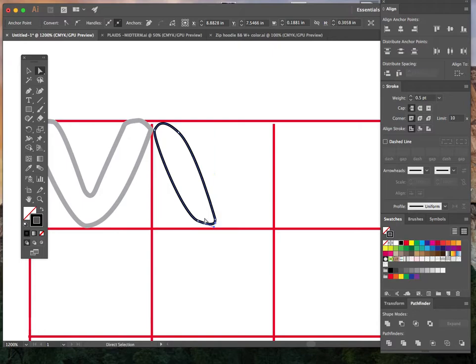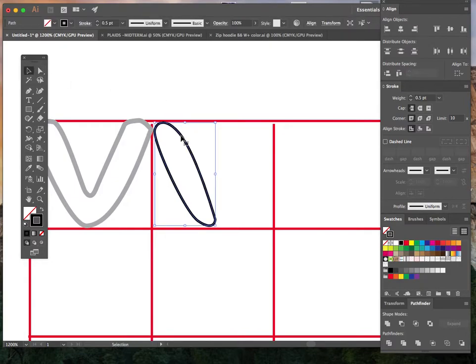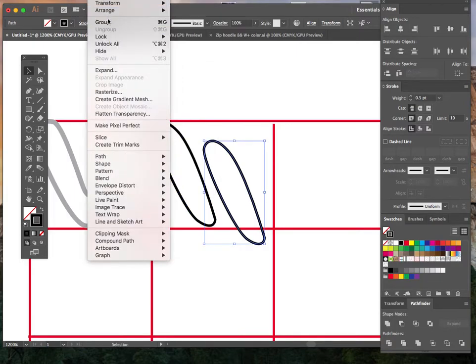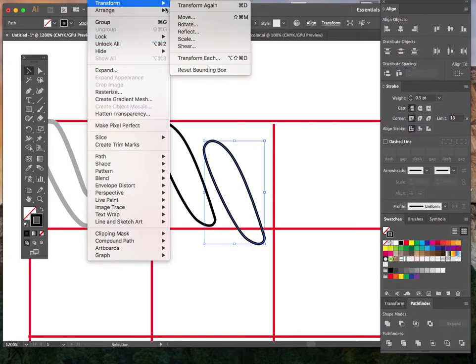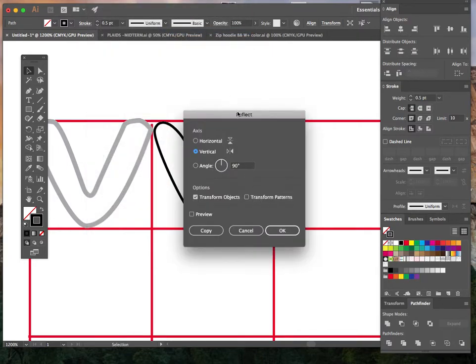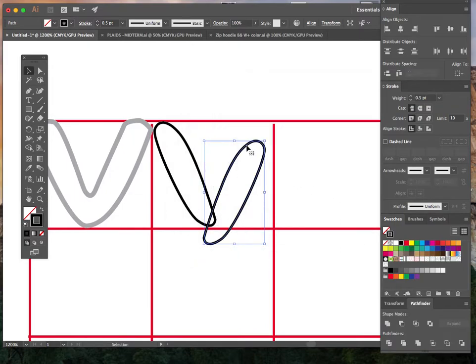I didn't love the way this curved at the bottom, so I'm just going to pull off these drag lines here and smooth it out. I can do the same thing up here if I want to make it a nicer balloonish shape. Just like I said, picture this as a filled balloon that you're creating these shapes with. Once I have one shape, you can copy and paste, Object, Transform, Reflect. I'm going to reflect it vertically so it mirrors it. And then I can connect it like that.